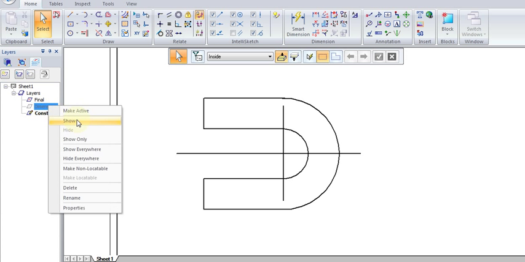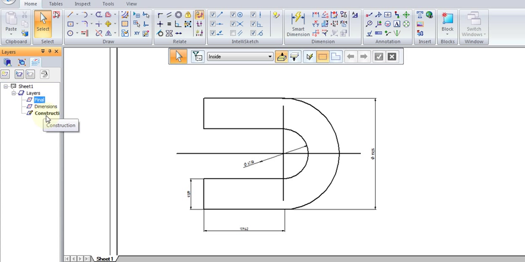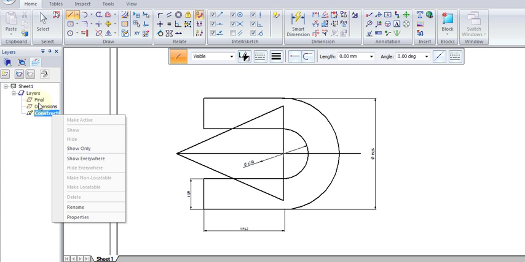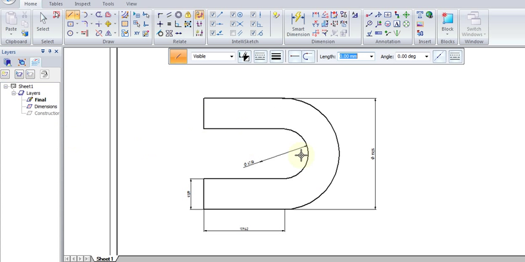So let's show each of these. And let's make our construction layer active, which it is right now. Let's actually make more geometry here. So let's take a line, just connect it here. And let's also connect the line from here to here. So all that we're doing right now, all this drawing that we're doing, these additions are being placed in the construction layer and no other layer. If we're to hide the construction layer, we have to make another layer active first. If we hide the construction layer, we see that all those drawings we made will not be shown in any of the other layers because it's only done in the construction layer.